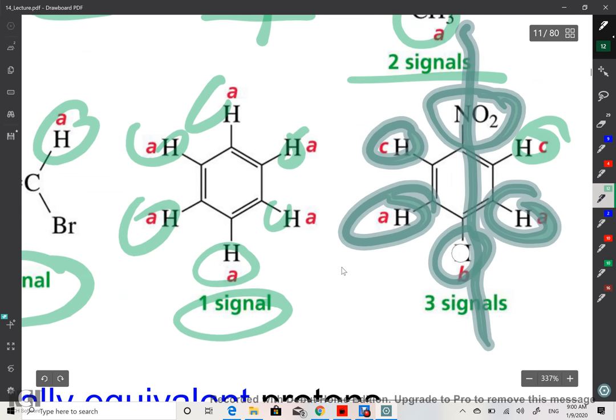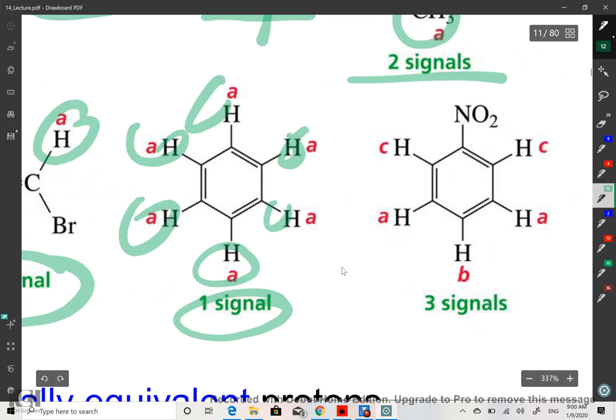For this guy here, if I draw a line of symmetry here, you will see that this HC is neighboring the nitrogen and an HA, which is the same as this one. This HC also neighbors the nitrogen and an HA. Does that make sense? In other words, we say the HC are ortho to the nitro group, so they are both in the ortho position. That's what makes them the same. And we'll say HA is in the meta position with respect to that nitrogen. That's why they are the same. And HB will be in the para position, meaning opposite to the nitrogen. So those positions are different, which makes them different. Is that okay, guys?